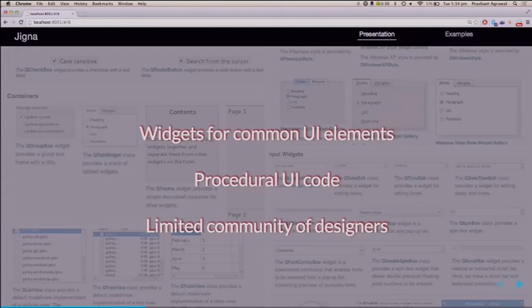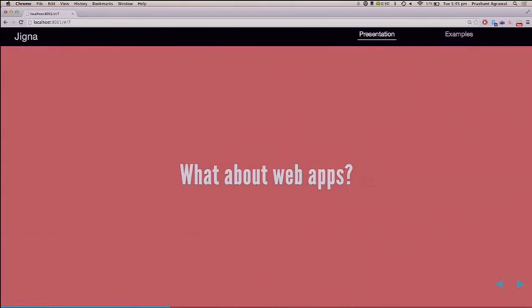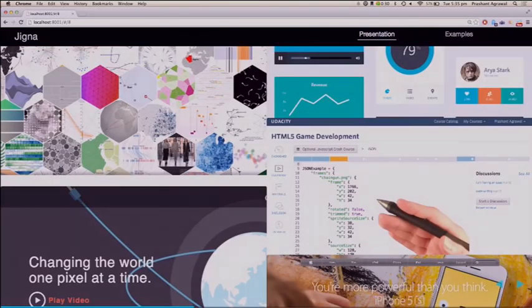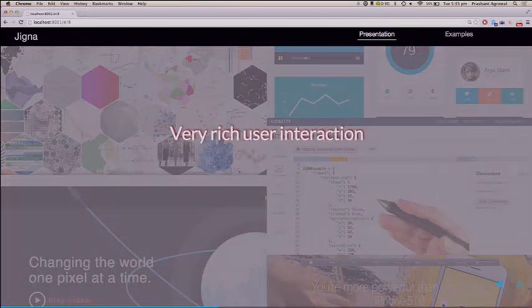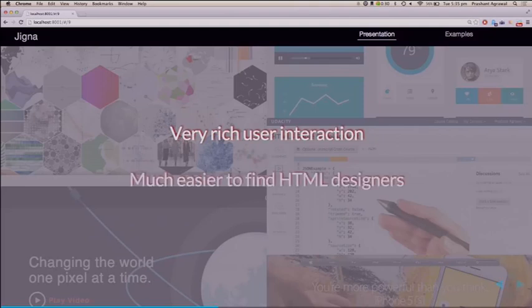I'm comparing this with the web developers. If you consider web applications, see the kind of richness you have. You'll have videos here, hexagonal elements there, canvas, SVGs, and all the cool things that everyone is working on. So you have a very rich user interaction. HTML is not limited by a widget set. It uses the power of CSS and JavaScript so that the designer can design the widgets just how they want, not like standard buttons. So each website can have its unique feel.